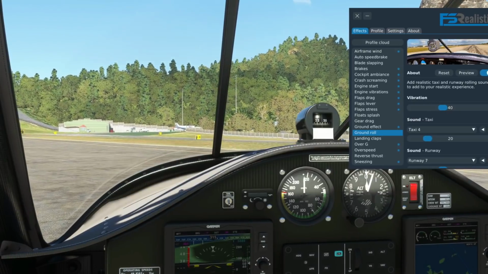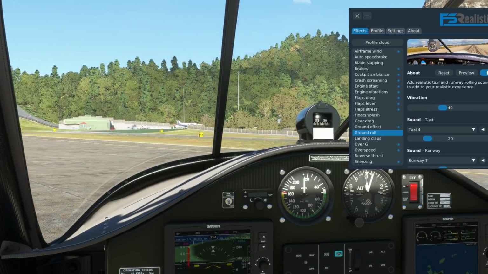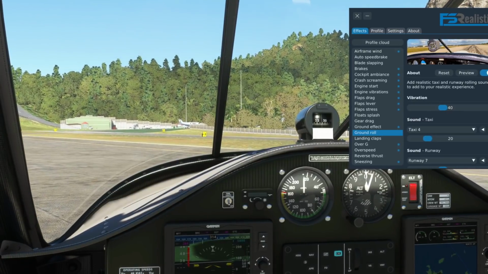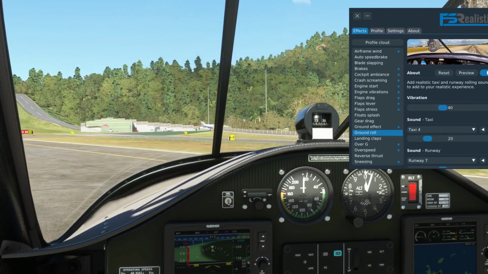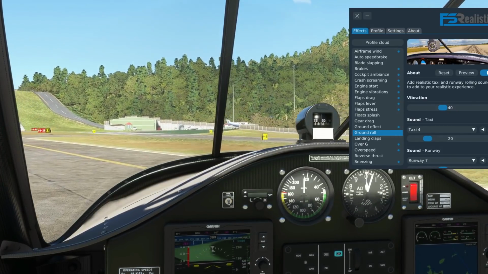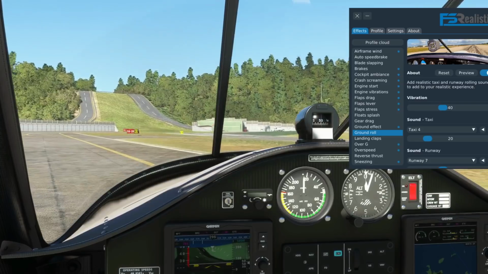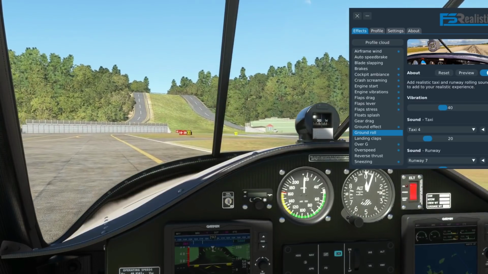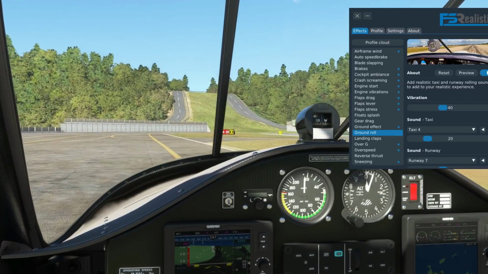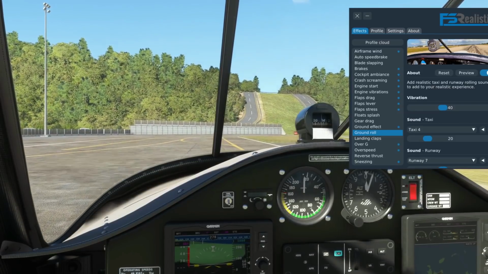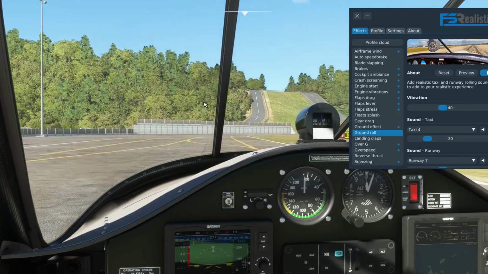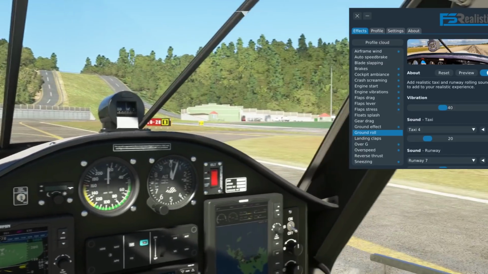Once we go ahead and get moving, one of the first things that you'll notice, particularly when you add a little bit of power to the engine, is the cockpit and airframe vibrations shaking a little bit. Obviously that increases with more power. So that was the first thing that I noticed, and that's great. And if it's a little bit too much for you, of course, you can go in and tweak the setting, or if you want it to be quite vibrant, then of course you can increase it.